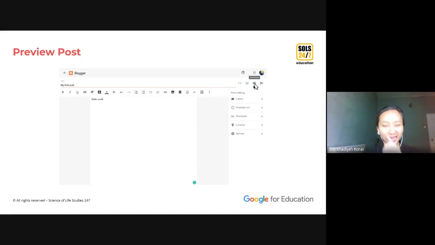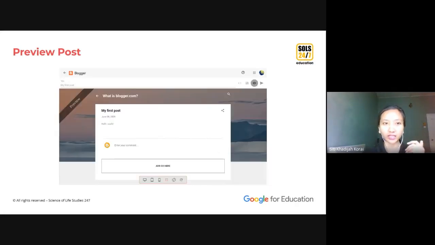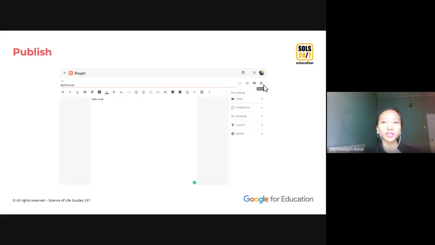Here, the eye icon is preview post. If you click on it, you can view the preview of your post. For example, I click on it to see how it looks like. So then it will be like this. It will give you the preview. The next button is for you to publish.